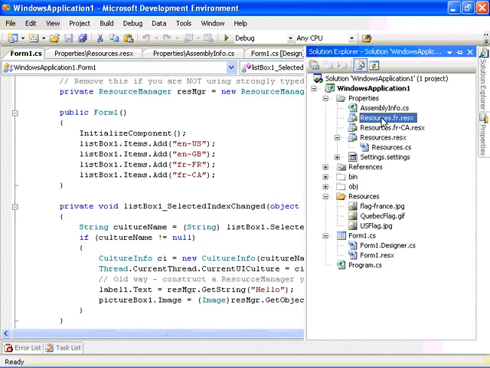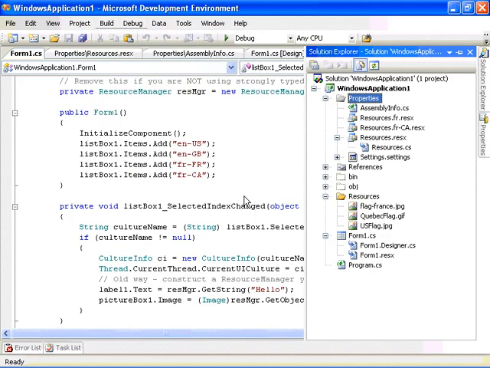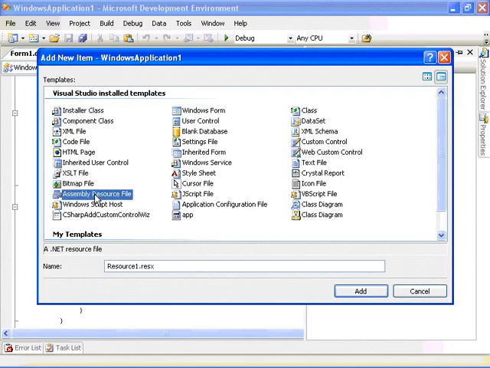So here in the Solution Explorer, you'll see that we have a resx file for our resources. Then I also have different versions of that resx file for French, and then one for Quebec as well. We're going to add a new one right now for Great Britain. So if you go to Project, Add New Item, we want to add an assembly resource file. And so we will give these the appropriate name for Great Britain.